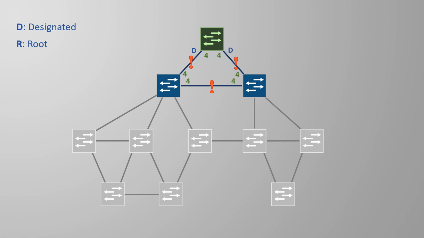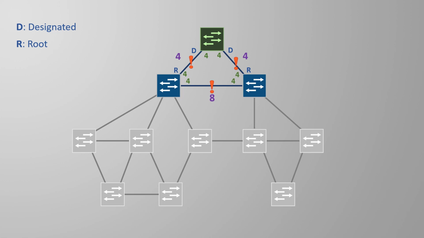The useful part is that the switch measures the total cost to reach the root bridge. Think about the root bridge sending BPDUs again. The two switches receive the BPDU and decide that the cost to get to the root bridge over these links is 4. These switches update the BPDU with the cost of 4 and send them out the other interfaces. So when these BPDUs are received, the switch adds the cost written in the BPDU message to the cost of the interface it was received on. In this example, the cost to get to the root bridge using these paths is 8. The best path to the root bridge is now clear. These ports become the root ports.